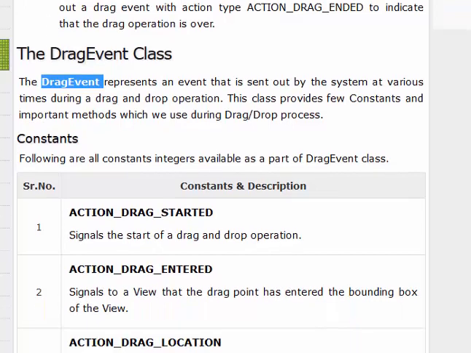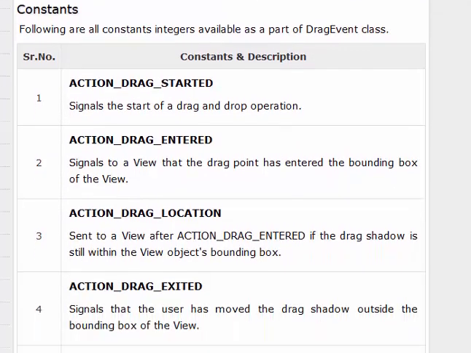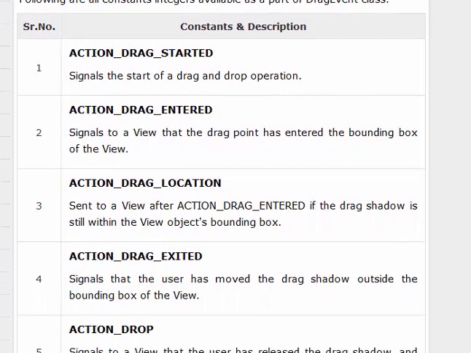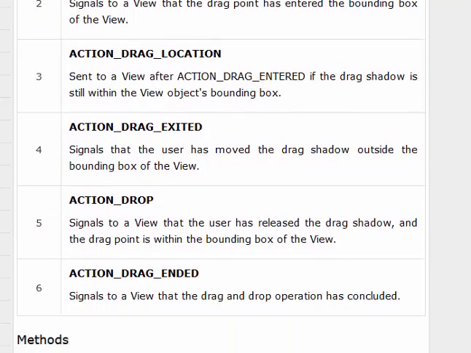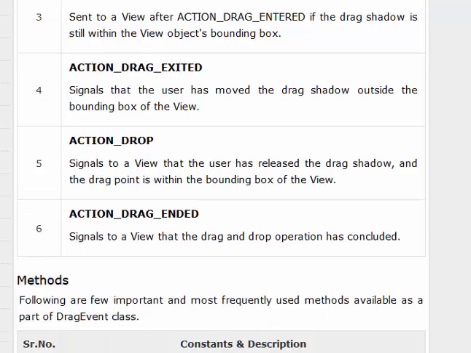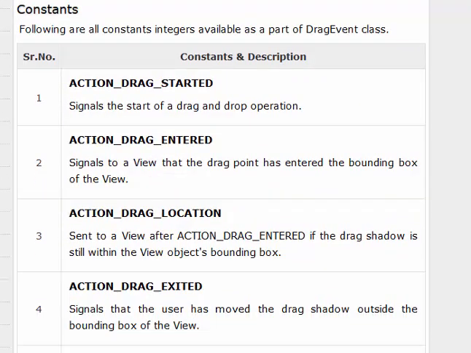There are some other constants in this class: ACTION_DRAG_STARTED, ACTION_DRAG_ENTERED, ACTION_DRAG_LOCATION, ACTION_DRAG_EXITED, ACTION_DROP, and ACTION_DRAG_ENDED. The names of these tell the whole story, you can just figure it out.